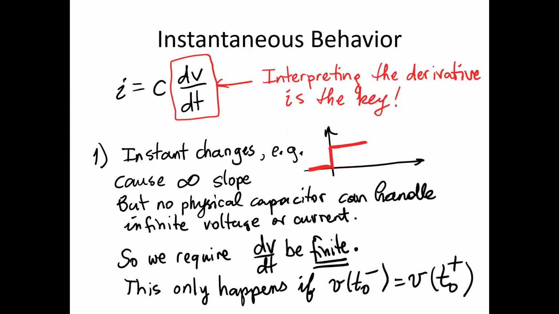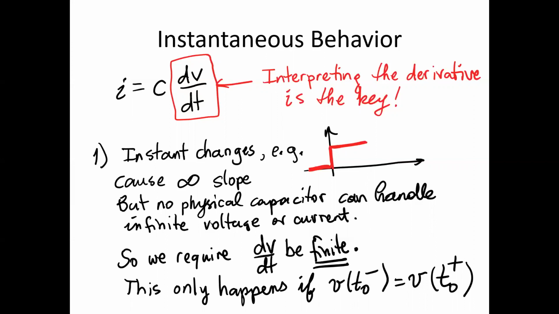All of the deductions that we're going to make relate to the derivative of the voltage itself. So let's first consider what happens when you have an instantaneous change. What do I mean by an instantaneous change? This would be the case, for example, where you had a capacitor without any charge, alone by itself, and then you suddenly connected it directly to a battery. Now you have a jump in what you're applying to the capacitor. In this case, it's the voltage.